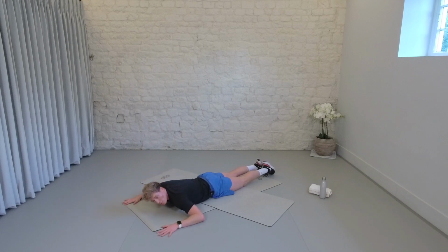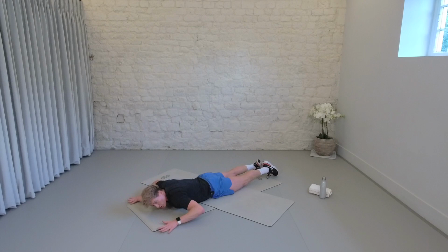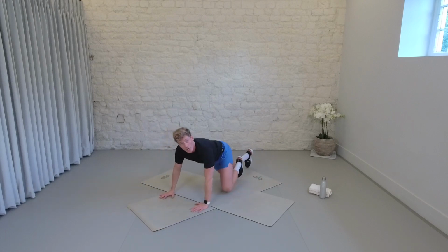Lower down for two. This is option one. Option two, you bring the arms with it. Option three, the legs can get involved as well. Lots of options for you. This is your chance to catch your breath. It's a little bit of active recovery.